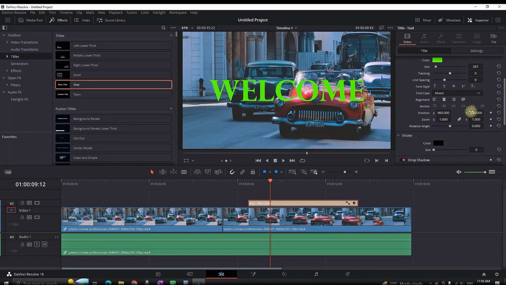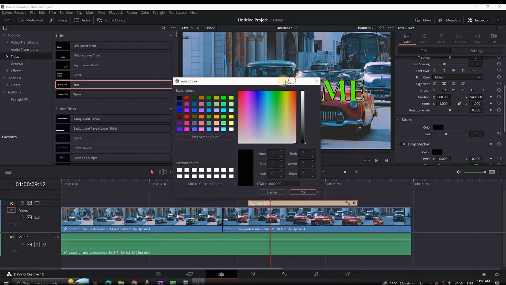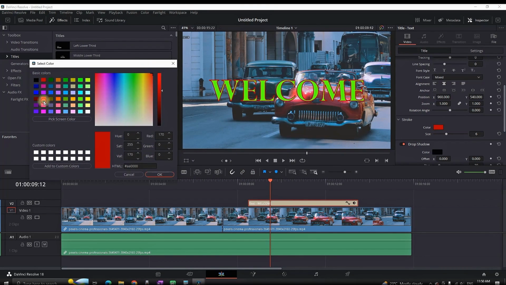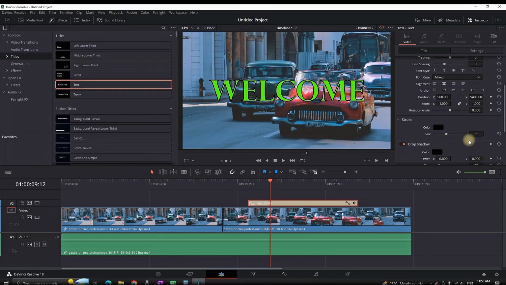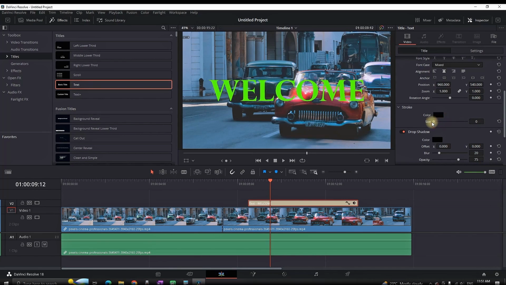I'm going further down and you can also change the position. You can leave it on the left side, on the right, wherever you want. You can also zoom in and zoom out. You can also add some rotation to your text by changing the rotation angle values. Going down below, you can see that you can add a stroke on your text by increasing the size of the stroke values. Also, you can change the color of your stroke to your liking. And if you don't want to have any stroke over your text, you can just reduce the size of the stroke back to 0 so that it can disappear, just like this.